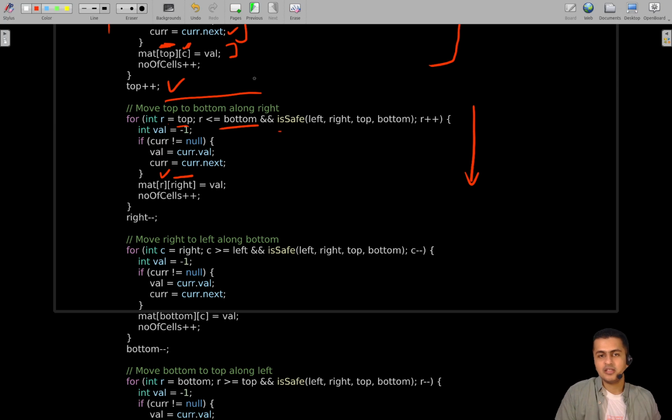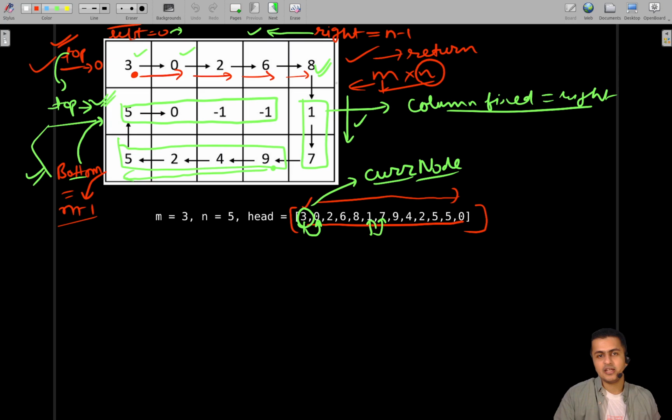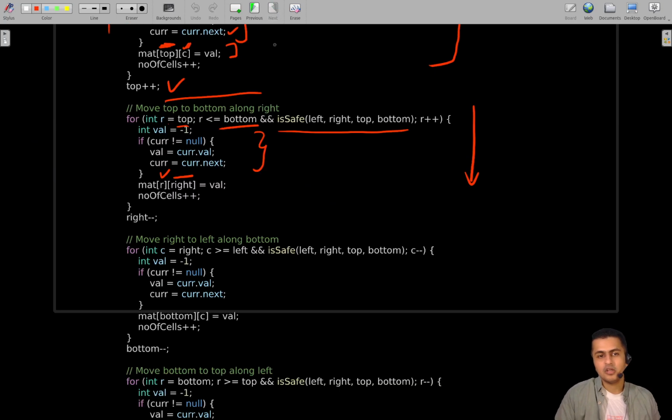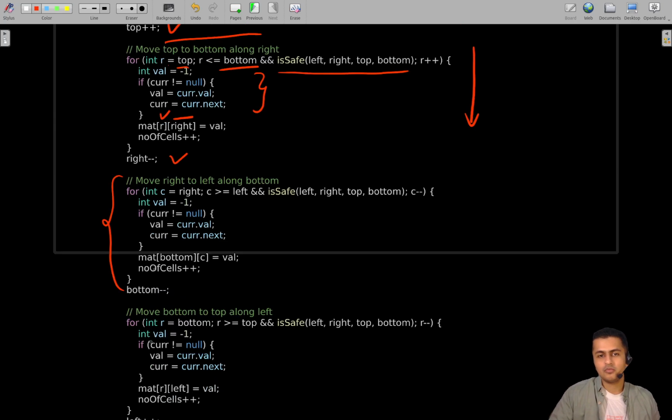And this is that same call is safe, and then you are doing pretty much the same thing here also. Once you are done, as I already told you, this entire right column will be filled, so you should be moving your right towards the left. We are doing that, and in the next part you are moving from right to left along the bottom.